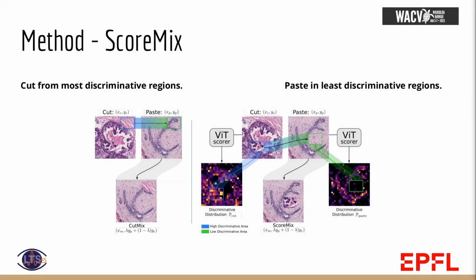Following the same intuition that motivated ScoreNet, namely that the semantic content is not uniformly spread on the images, we devised ScoreMix. ScoreMix is an augmentation strategy that creates a new training example by mixing a pair of source and target images. A discriminative region is cut from the source image and pasted in a non-discriminative region of the target image to mitigate the issue of creating mislabeled samples. When used in conjunction with ScoreNet, we use the output of the scorer to determine the cutting and pasting locations, but it can also be used with the self-attention of a standard DeiT.